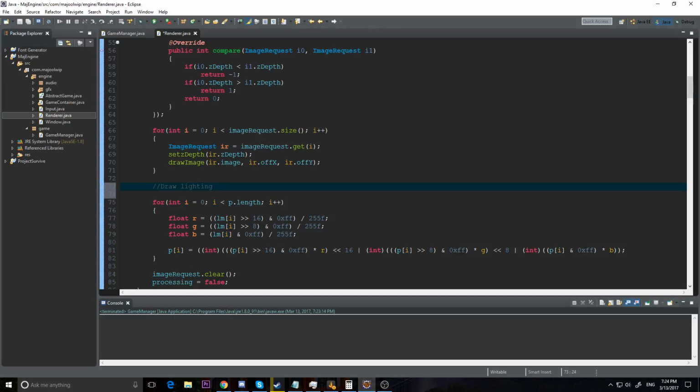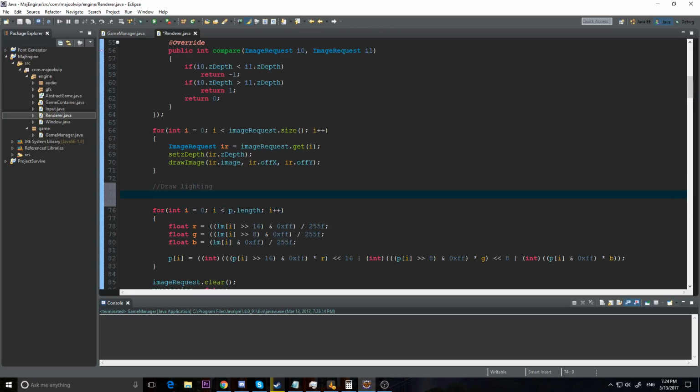Now, just sitting here, I was thinking maybe we could get rid of the light map, but we don't actually want to do that because when we blend lights together, we want to blend the lighting together on its own and then modify the pixel color. So we're going to leave this here. You could try that, but I don't think you're going to get a good result. You won't get the right proper blending, at least I don't think you will. So we're going to draw the lighting here.